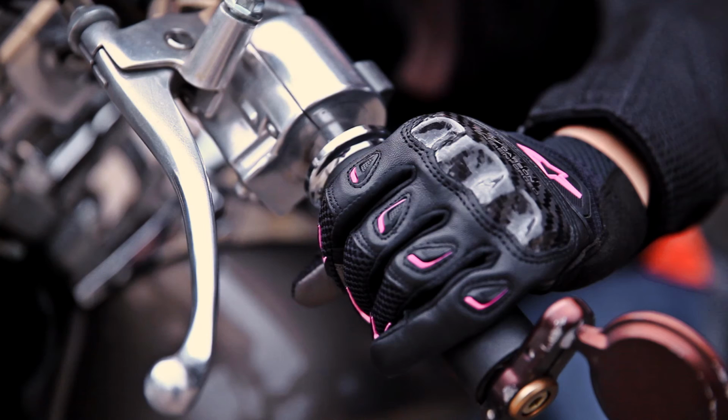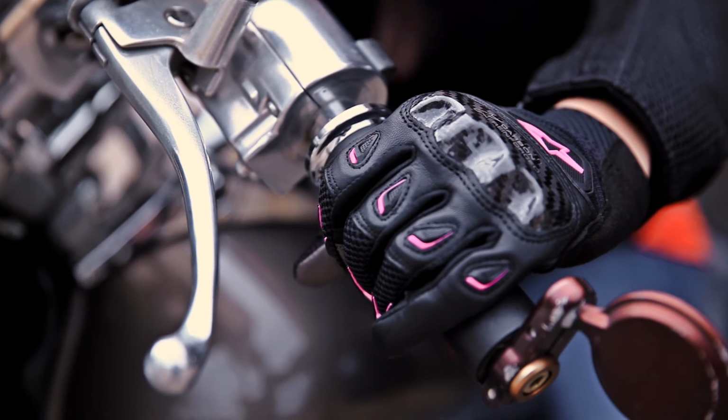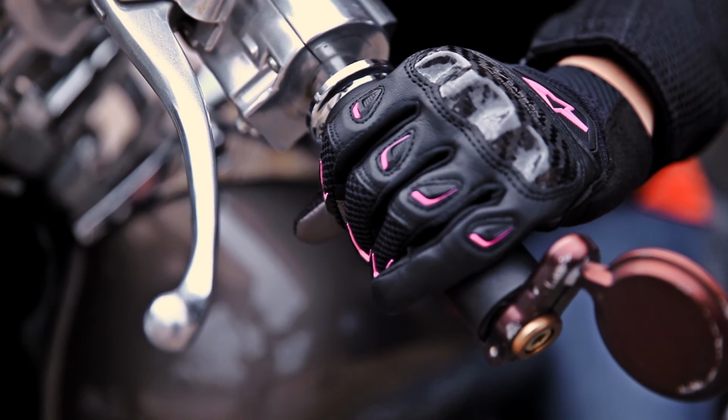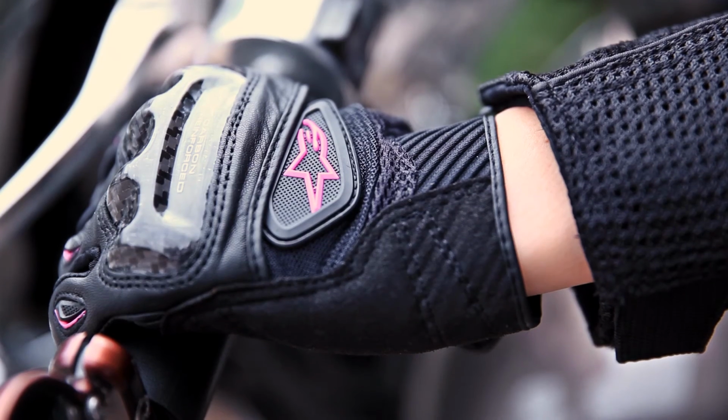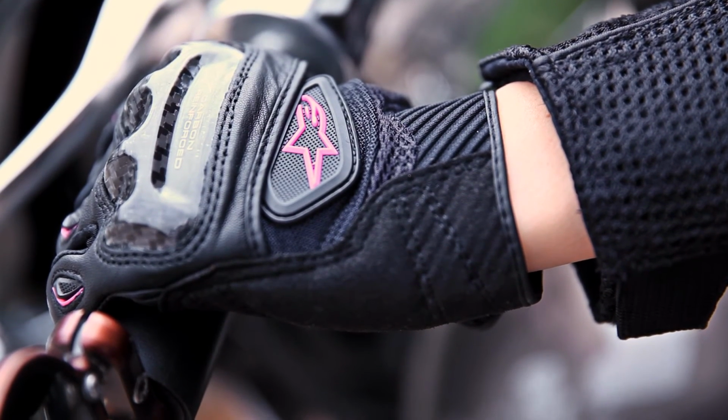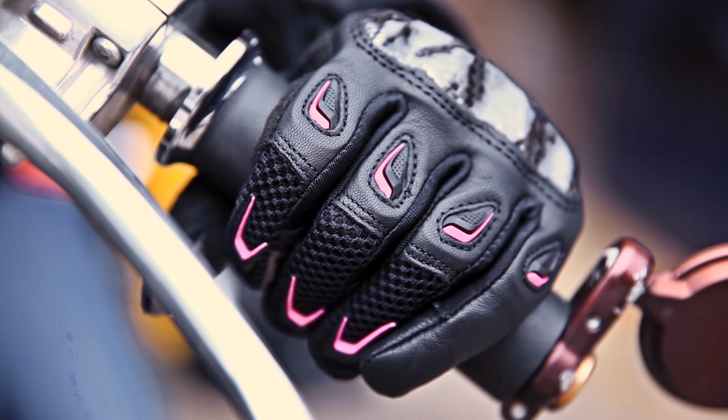Now lastly, we have one of the most complete glove packages in this class, and it's just for the ladies. Now these are the new for 2014 Alpinestars Stella SMX2 Air Carbon gloves. They're made of a combination of full grain leather and 3D mesh for an excellent combination of durability and breathability. And these SMX2 gloves will fit true to size on ladies with a more slender hand shape.